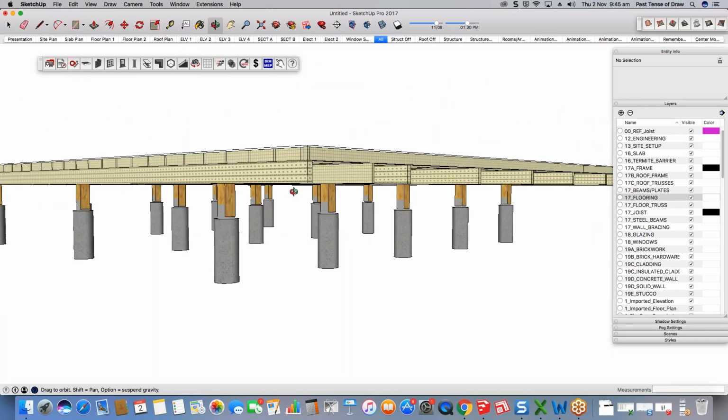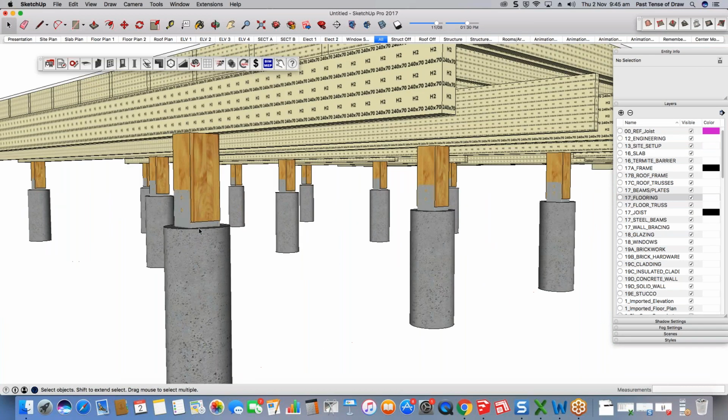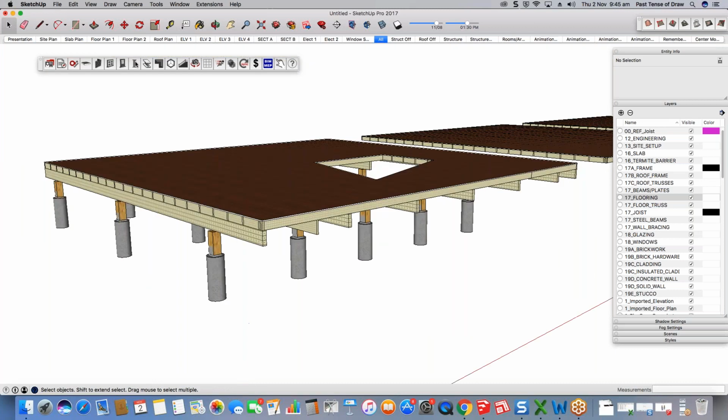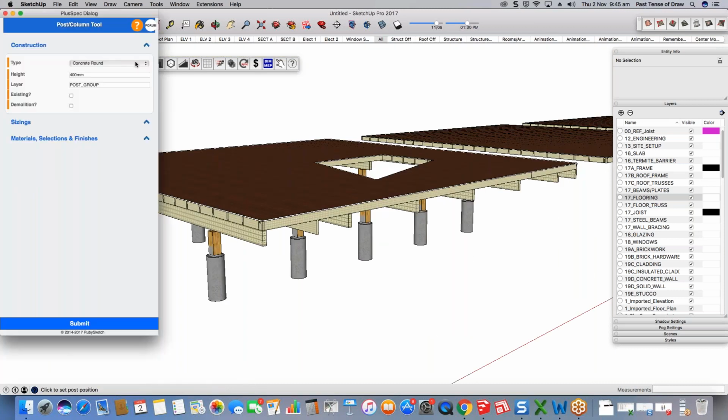So that's how you create your arrays. Now, how did I create this part here? Well, all I did is I went into my post tool, and it's worth spending the time to get this little extra level of detail because there's a lot of different combinations. And PlusSpec therefore works no matter where you are in the world, right? It's for you to put in that extra level of detail and have it working the way that you want.